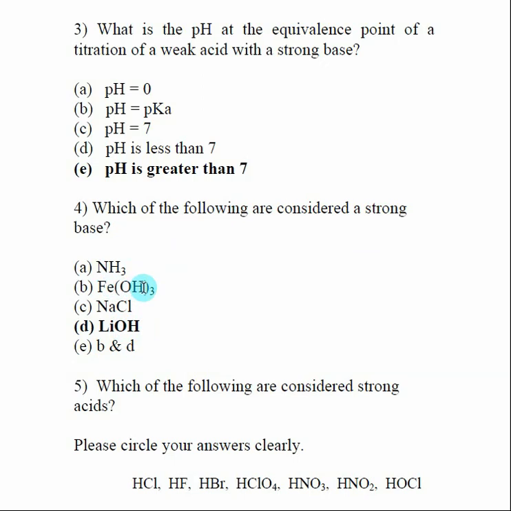Iron 3 hydroxide is not a soluble salt. So when I put iron 3 hydroxide into solution, it only dissociates a little tiny bit. This gets into the idea of solubility products, which is in chapter 20. If I put in 1 mole of iron 3 hydroxide into solution, only a very small amount of it will dissociate into making hydroxide. So even though there's an OH inside of there, it does not follow our definition of a strong base, which is a hydroxide directly attached to a group 1 metal.